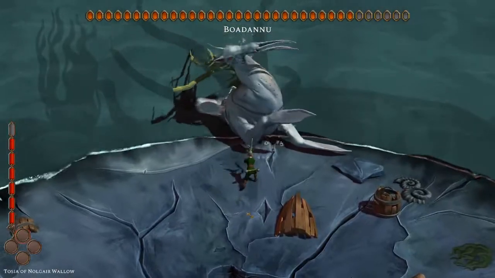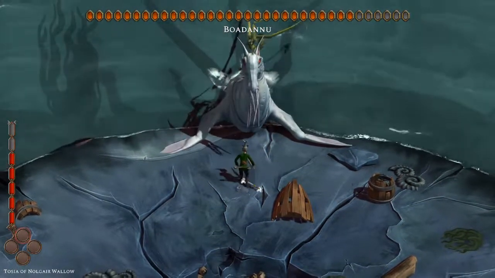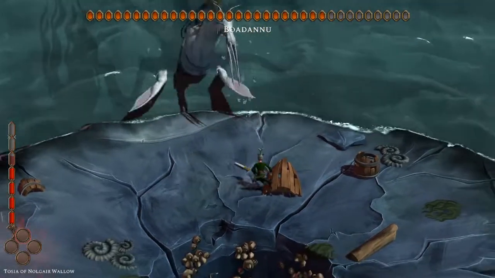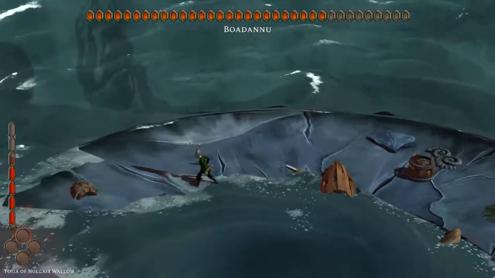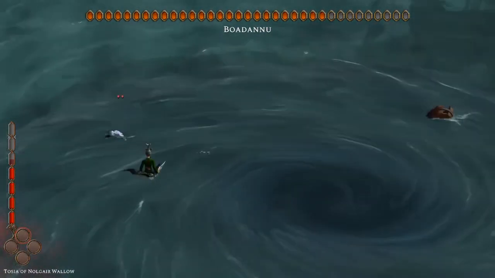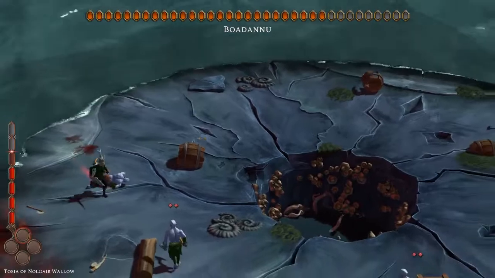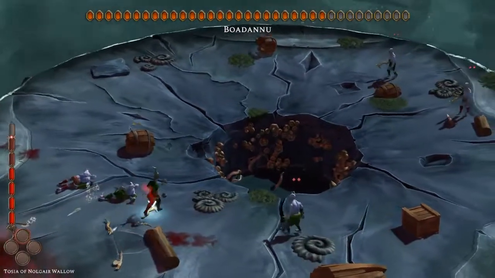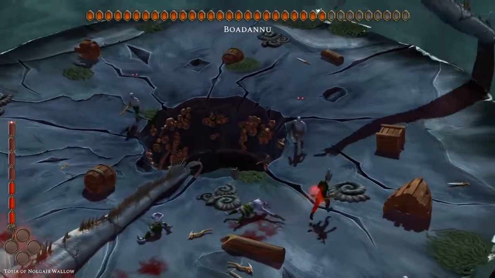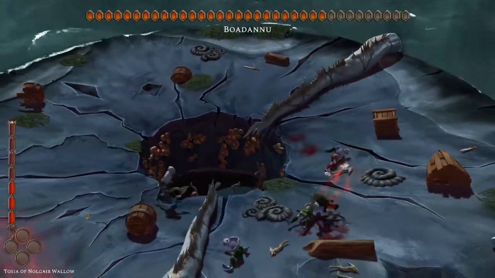You can just choose to attack it, but you will be knocked down, so you should just wait for new enemies to appear, get their weapons, and use them as throwing weapons to damage the boss. Like this, okay? Be very careful around these tentacles.